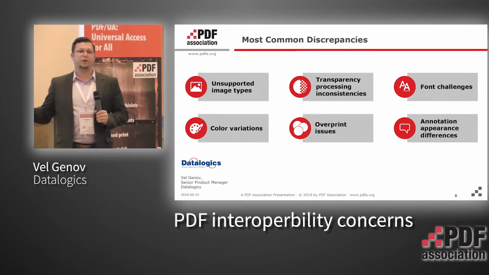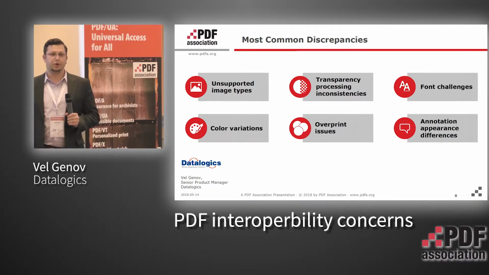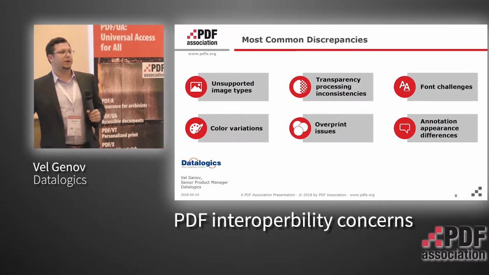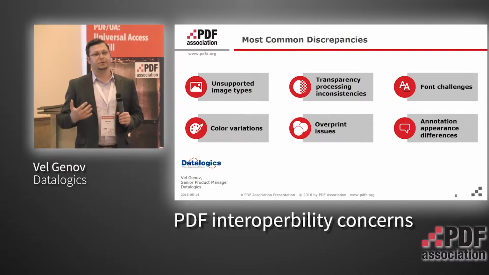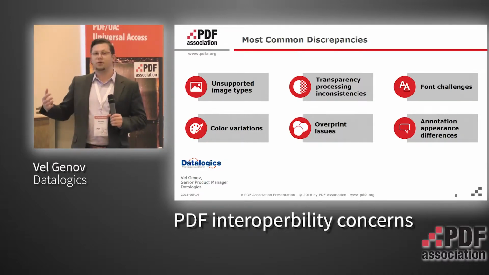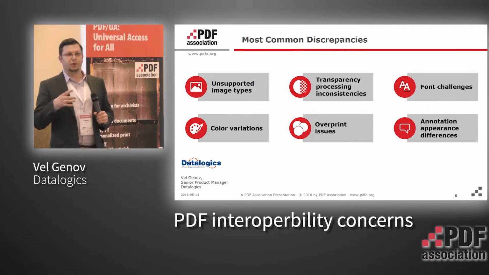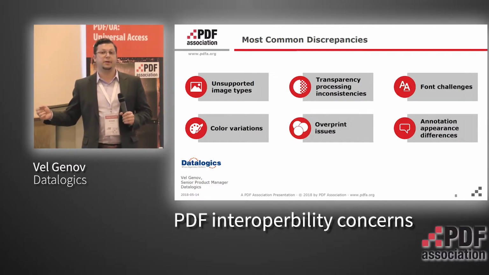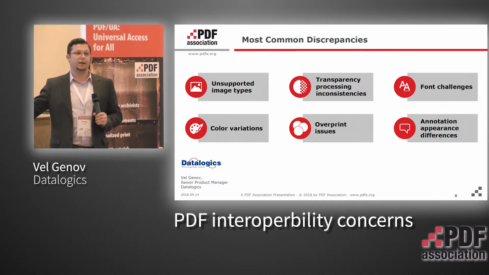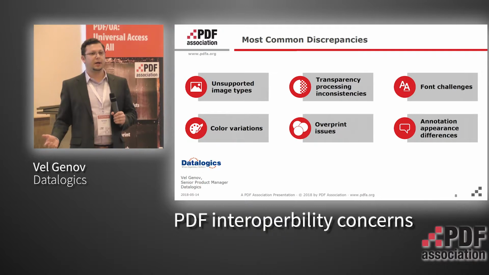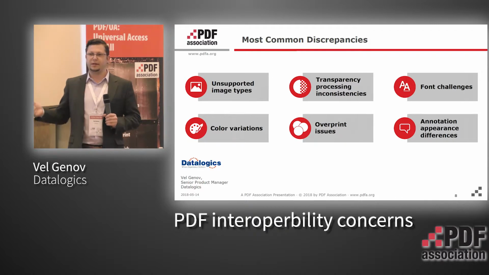The last one, annotation appearances, and this is a common one that we see fairly frequently. So in the PDF file, whenever you create annotations, that actually goes for forms as well, there needs to be an appearance stream behind them, and that appearance stream is going to tell the viewer what those annotations are going to look like when it processes them. Well, in the PDF specification version 1.7, annotation appearances are not required. So sometimes when viewers create annotations, they're actually not going to put that appearance behind them. So it's up to the viewer that processes them to figure out what they're going to look like. So that's why annotations might look different on different viewers, because it's really up to the viewer what that annotation is going to look like.